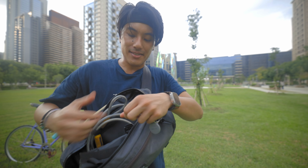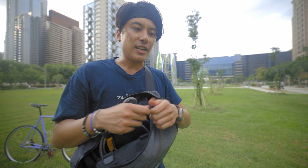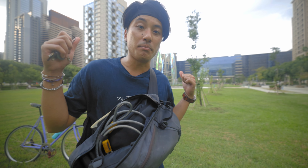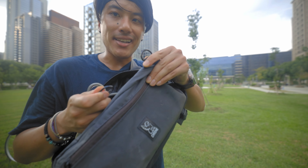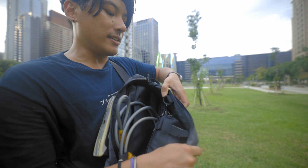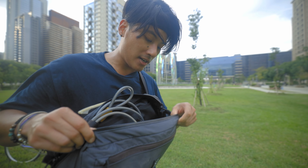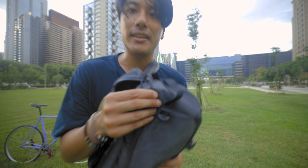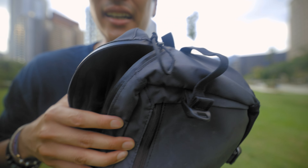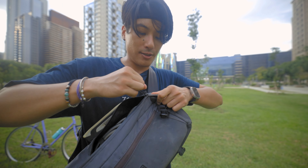The thing with Chrome bags is that everything is pretty thoughtful and useful, put there to make carrying stuff on your back and on your bike more comfortable. There's even a little d-ring inside so you can hook your keys on and always know where they are without having to rifle through all your belongings. Super useful details, even down to the very small stuff, like this tiny tab to help you close the bag when it's super full.